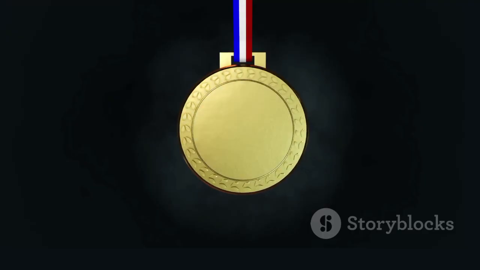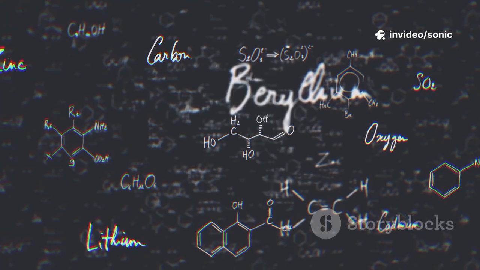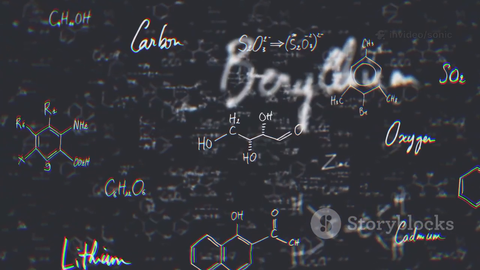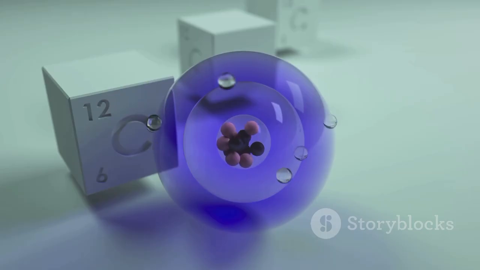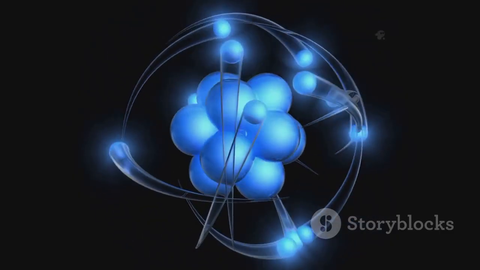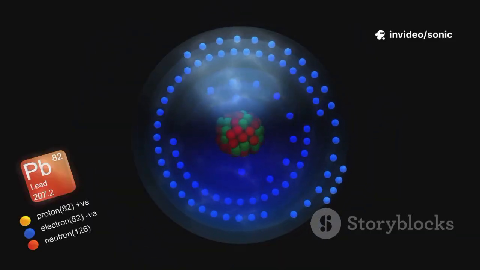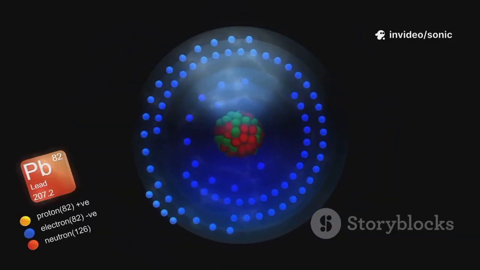In the world of atoms, having a full outer shell is the ultimate goal. It's like winning a gold medal. Most atoms want to have 8 electrons in their outer shell to be stable. Carbon is in a bit of a tricky spot. It could try to give away its 4 electrons, but that takes a lot of energy. It could also try to grab 4 more electrons from another atom, but that's also a tough job.